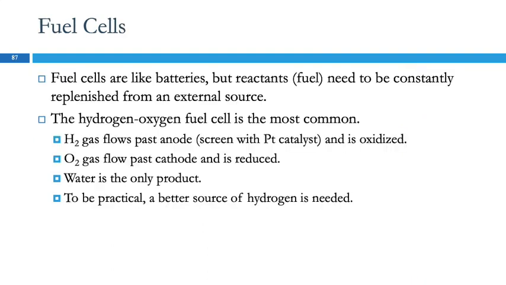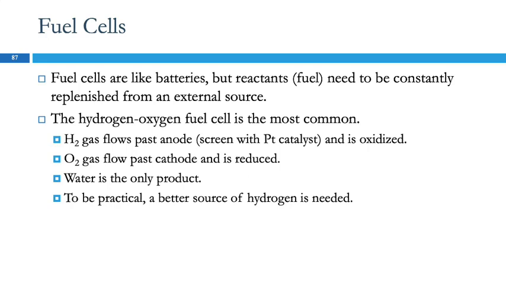And then there are fuel cells. So a fuel cell is different in that the fuel cell consumes a fuel. The battery is just self-contained, and you can run the charge down and you have to recharge it, but there's nothing you put into a battery to keep it going. A fuel cell, though, is going to consume reactants like hydrogen. So the hydrogen-oxygen fuel cell is the most common. You've got hydrogen gas going past the anode, which gets oxidized, and oxygen gas flowing past the cathode, which gets reduced, and they form water.